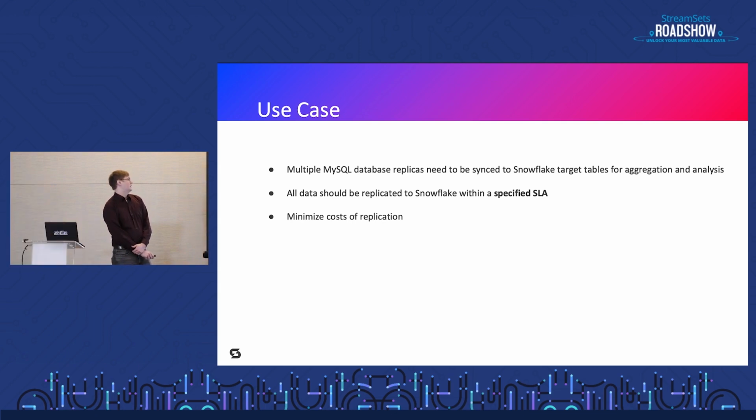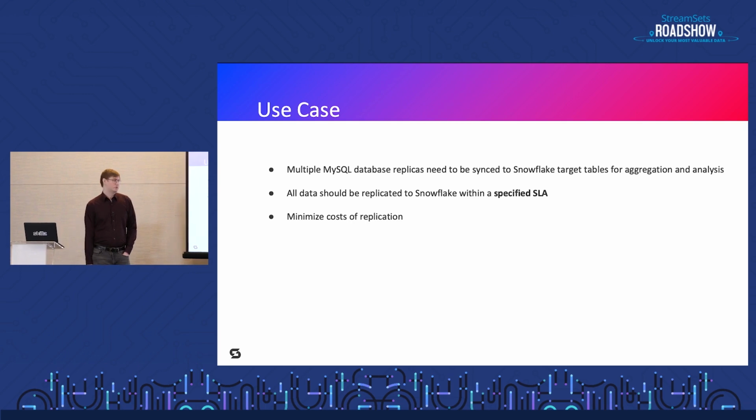Another goal, besides getting all this data from different databases, was, to put it in perspective, a little over 100 tables that we wanted to sync. We also wanted to get everything synced over within a specified SLA. At the time, we just wanted to go from syncing every 60 minutes to less than 30. You'll see later we've gotten it even to less than 10, and we probably could go further down than that if we wanted to. It just turns into a cost problem for us. As you can see, minimizing costs is always a priority.